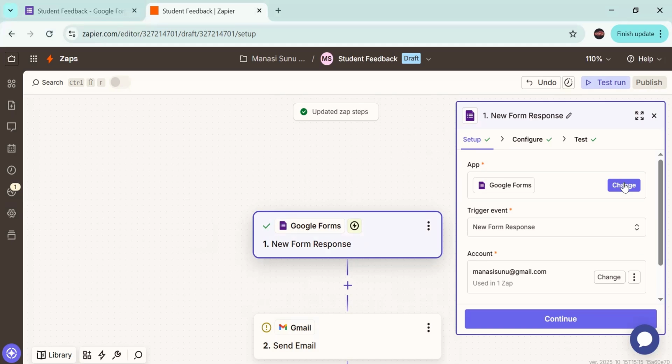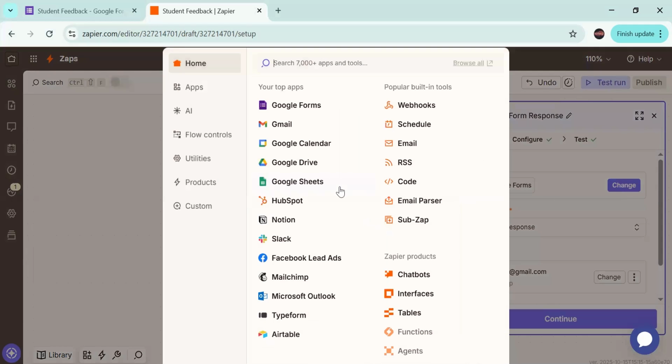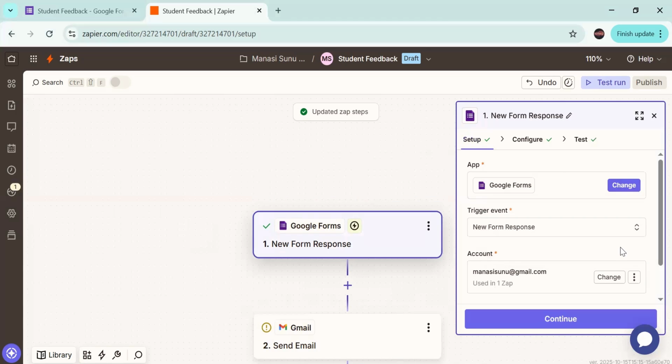In app, we have the option to change from Google Forms to Gmail, Google Calendar, Google Drive, Google Sheets, etc., whichever one you like for your personalized use. Now, since we need Google Forms as our trigger, we've already automatically selected Google Forms.